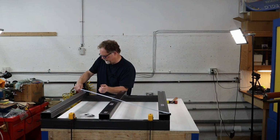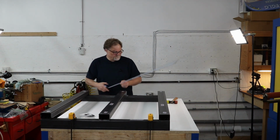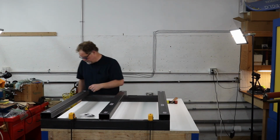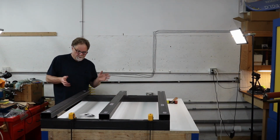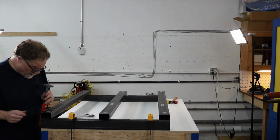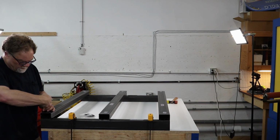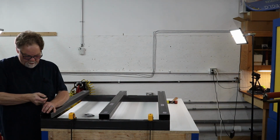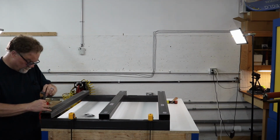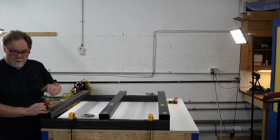Yep, 1582. So now I'm going to start tightening things down and keep checking as I tighten, because you don't want to accidentally mess up all your good work here. So we'll start off at our corners, and we'll tighten up one side here. And you don't want to over tighten these because you don't want to risk stripping them.